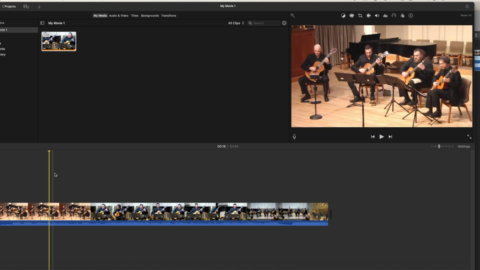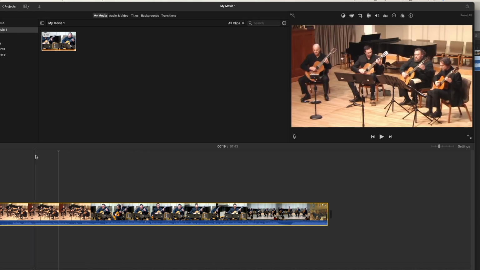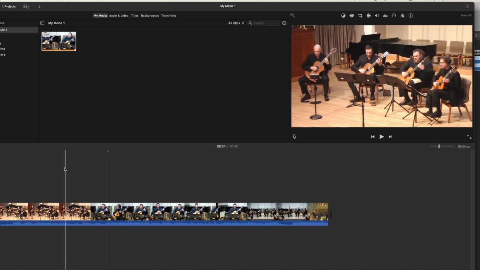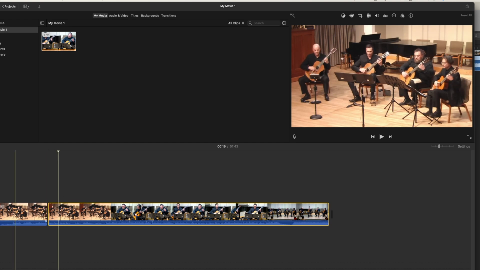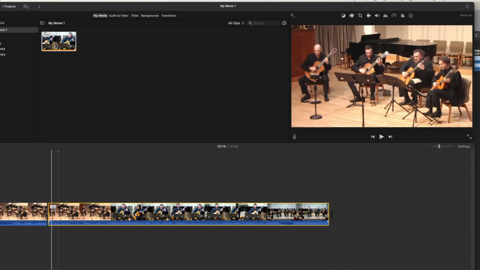Let's see. So some other things now, if you want to edit the video, you can actually slice it up with Command B. So wherever I put my cursor, see if I slide it along here, say I put it here, as long as this is not highlighted, it will not work. But if I get this video highlighted or the audio highlighted, whatever I'm working with, Command B, and you can see I can take out pieces if I want to, or I could separate them with another video.